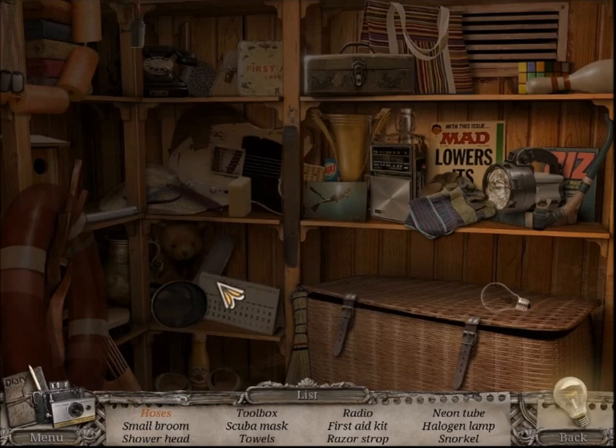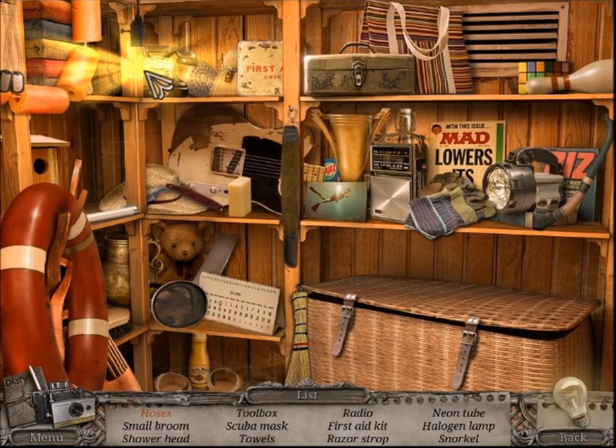It's a bit dark in this room, isn't it? Radio. First aid kit. Razor. Oh, razor strop. No, oh, I thought it was that. Neon tube. Halogen lamp. Hello. Snorkel. Where's the lamp? I think we've got to put the lamp on, because I can't see. Where's the lamp? There you go. Oh, well, it's a bit dark, wasn't it?